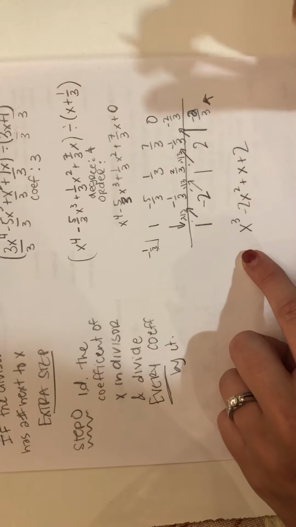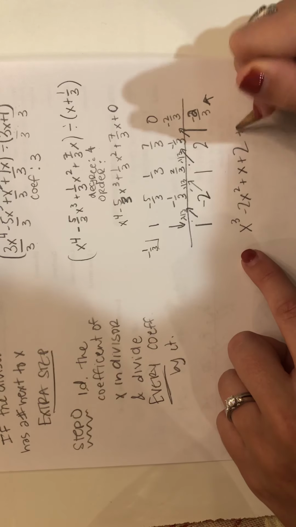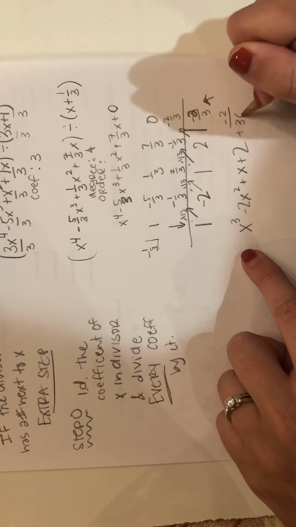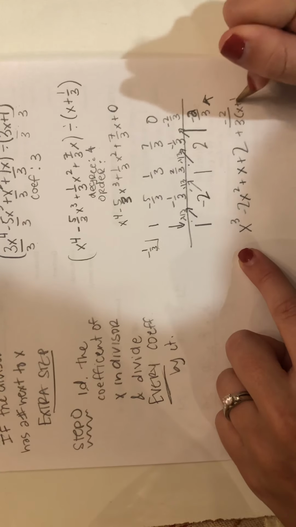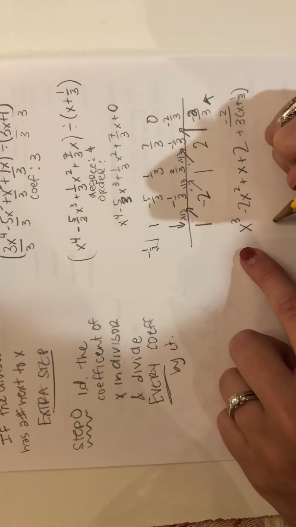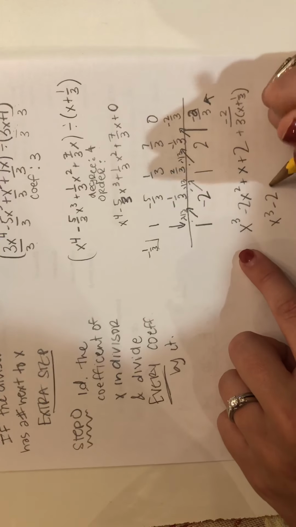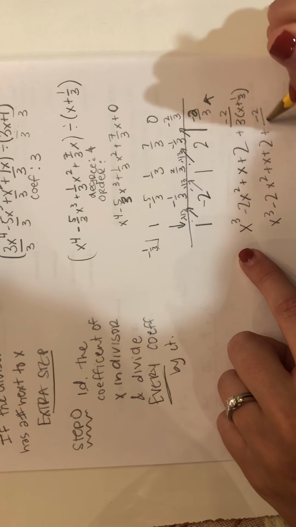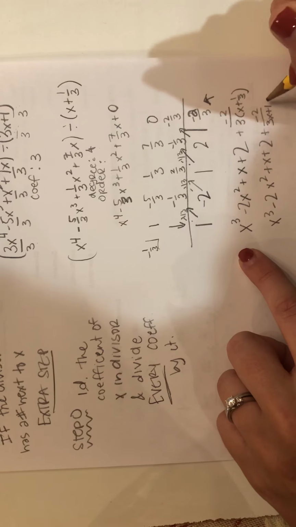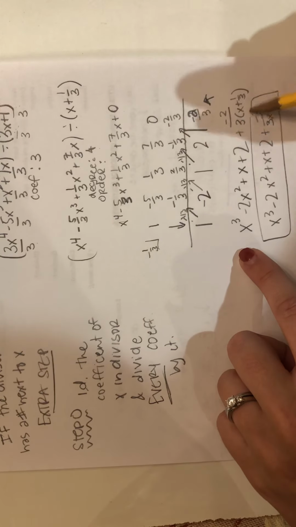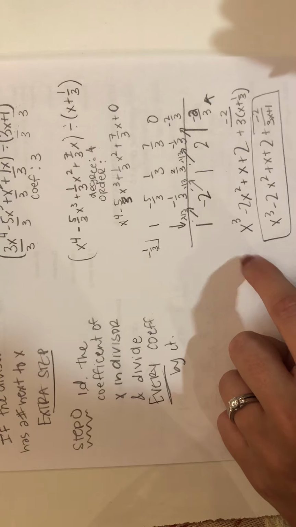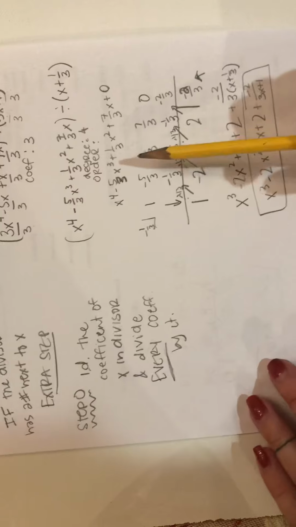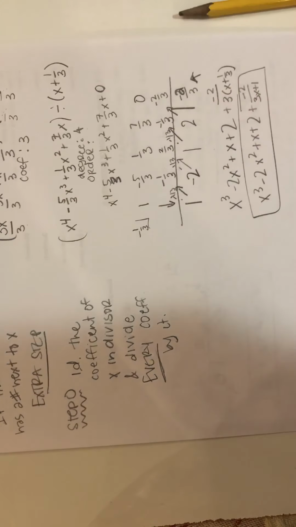Our remainder is this. There's two options. You can write it like this, where -2 is on top, and it's 3 times x plus 1/3, which, if you look at it, ends up being 3x plus 1. So that's what happens when there is a number next to the divisor. You work with fractions for a while, but it does end up working out.